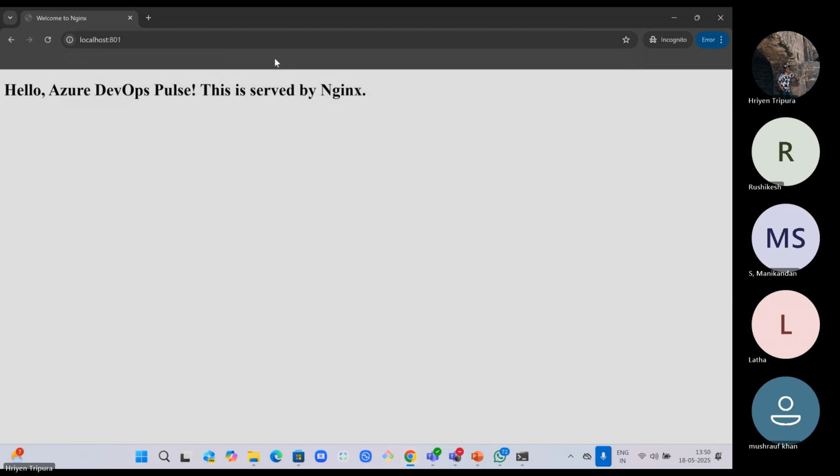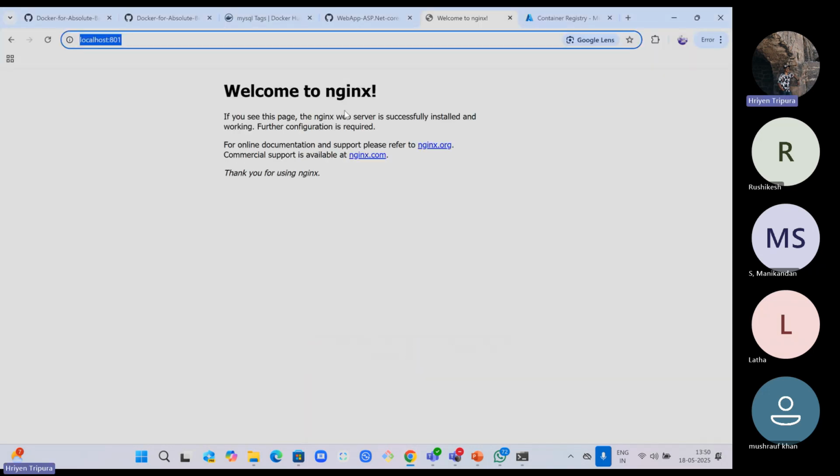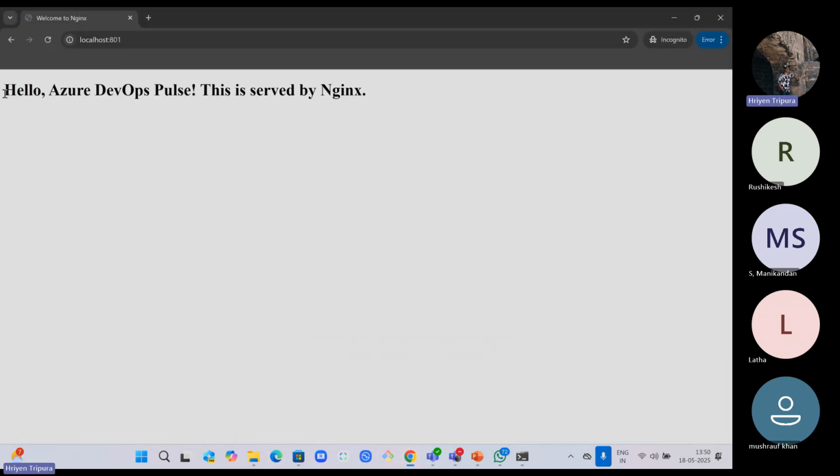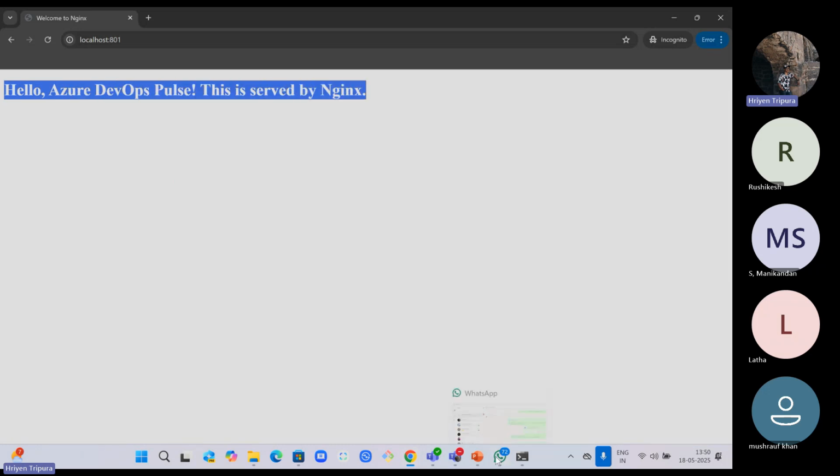Okay. If you see here, the first one took the cache from cache, but it's not the right one. This is the old one. So now you can see, right? Now this is the name we have given, right? If you remember, this is the name we have given. This is server nginx. This is the name we have given here.